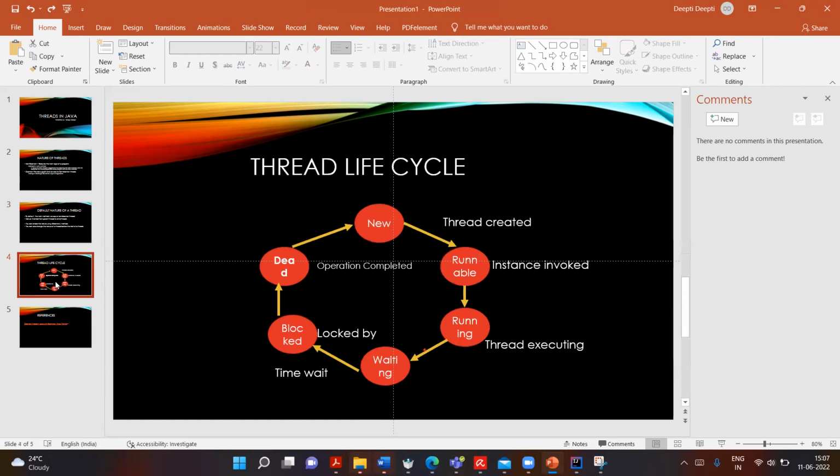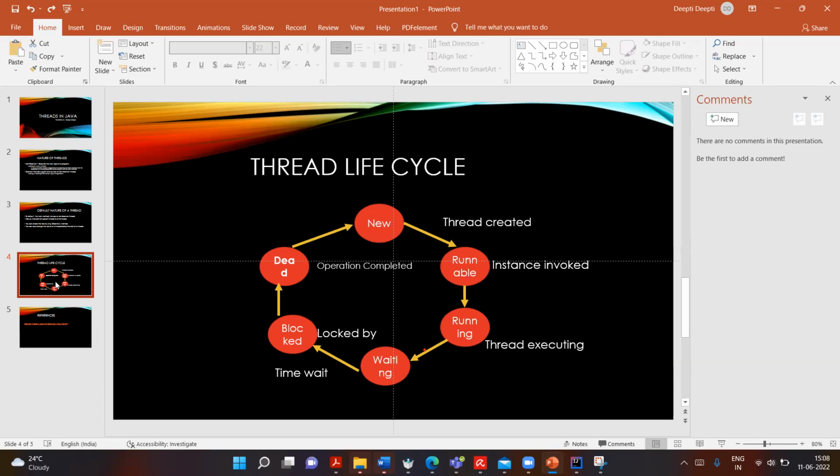Thread life cycle: new, runnable, running, waiting, blocked, and dead are the states of a thread. A thread goes into these states depending upon what part of the execution it is in.